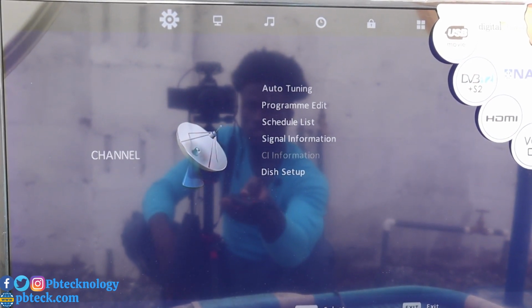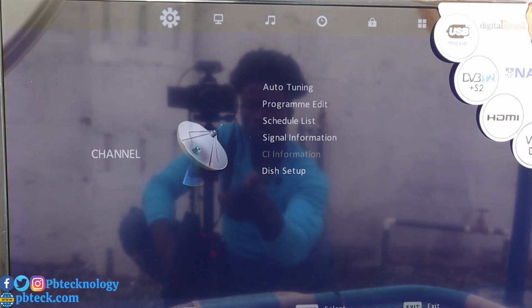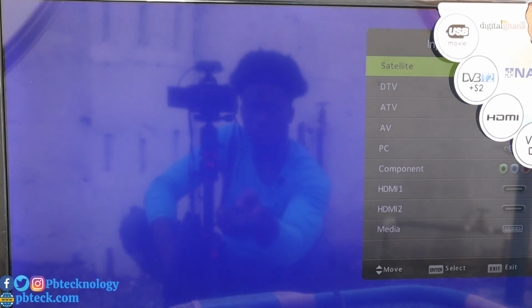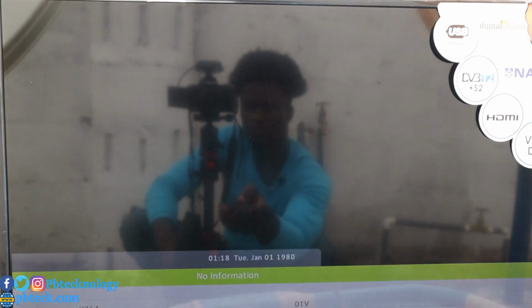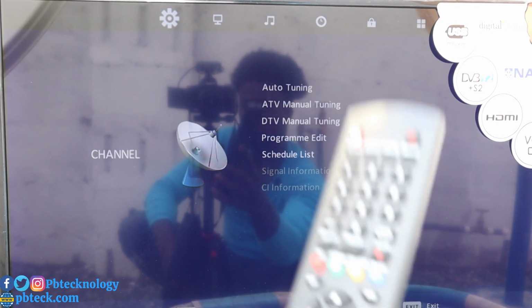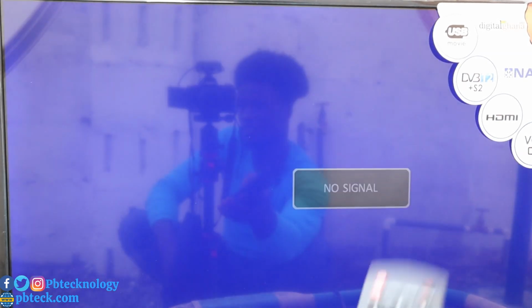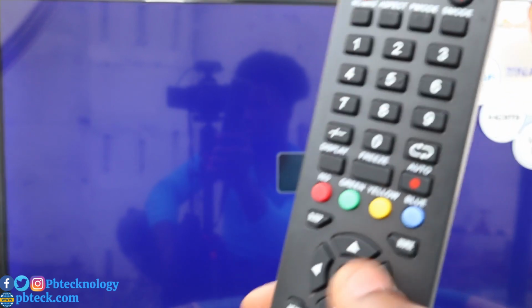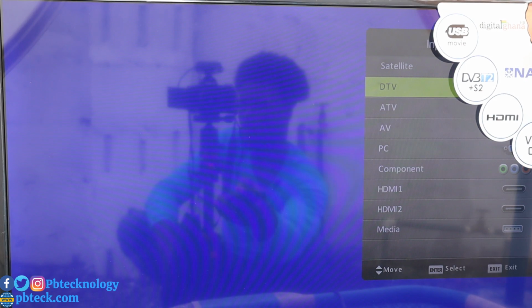So you come down to satellite setup. When you boot the decoder for the first time, there will be the DTV settings on the menu page, so it will be like this. You have to go back, press exit, and then press the source button over here, and come here to select the satellite.